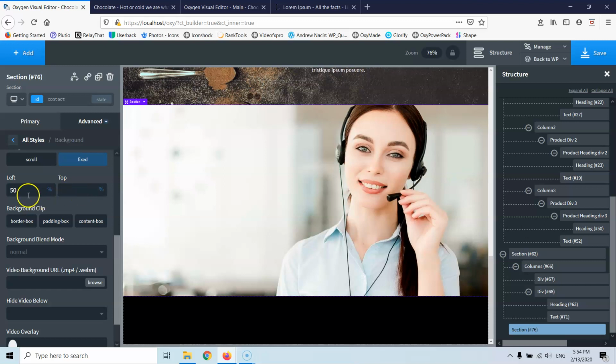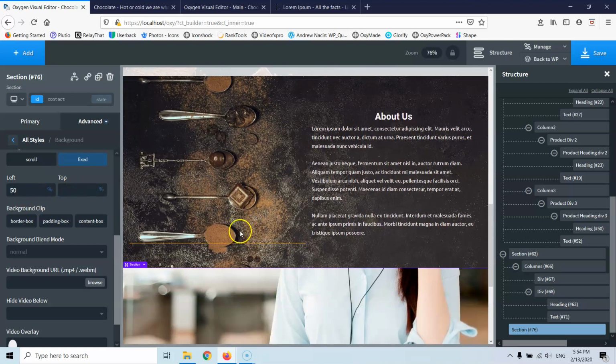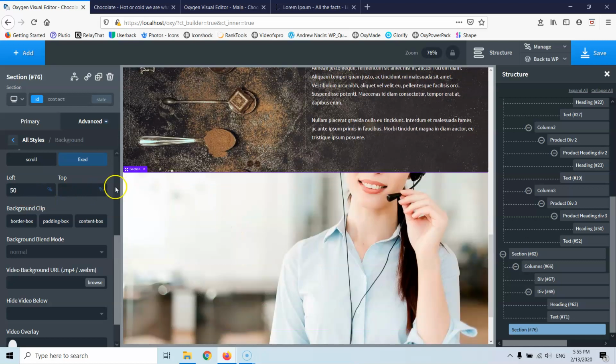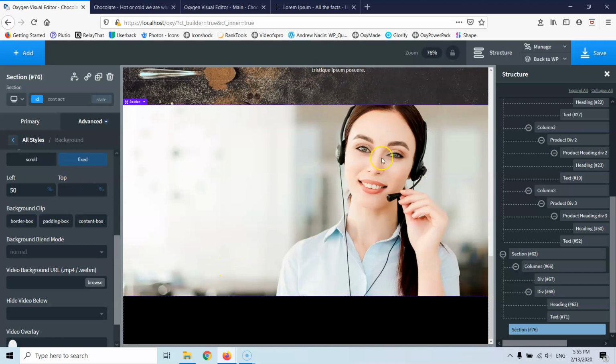Delete it. Okay, it doesn't change because I have put it in fixed, so it took the cover space. I will leave it as it is.